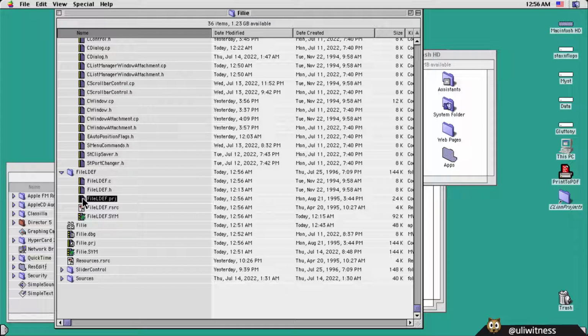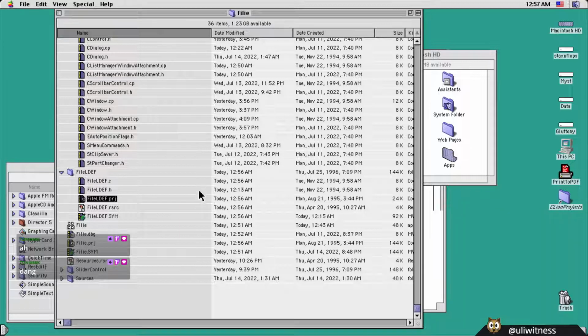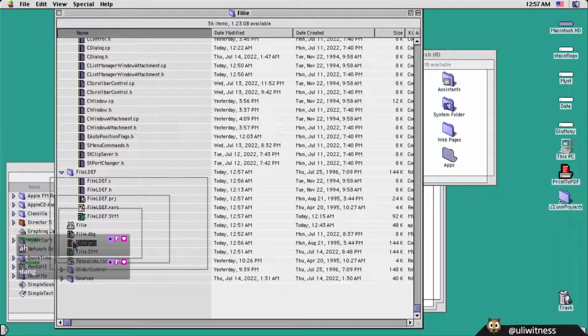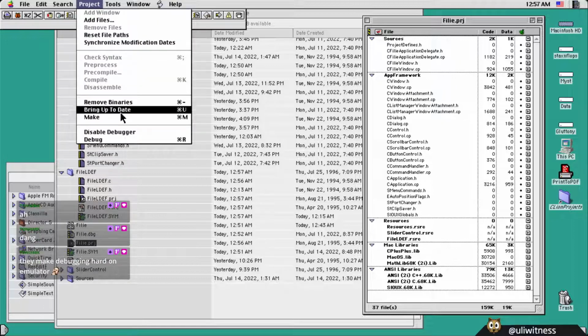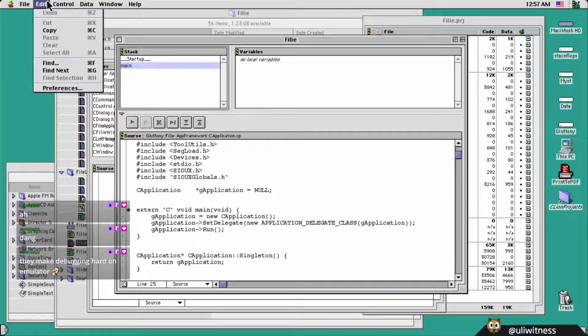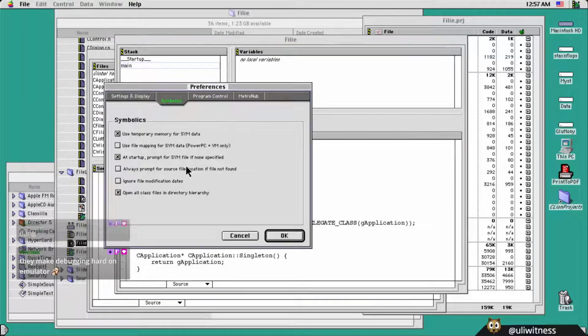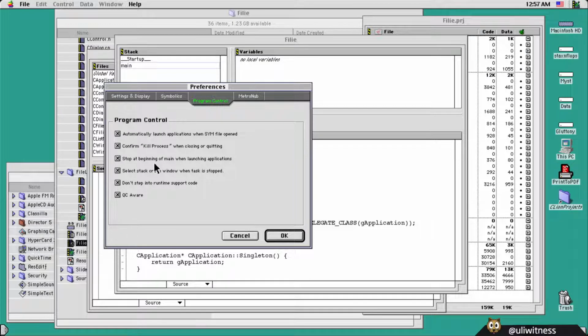I did build it, right? Debug. Preferences. Program control.